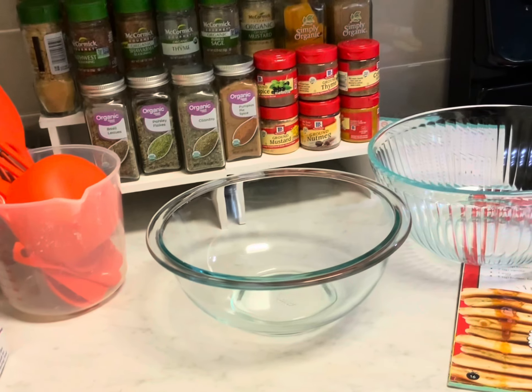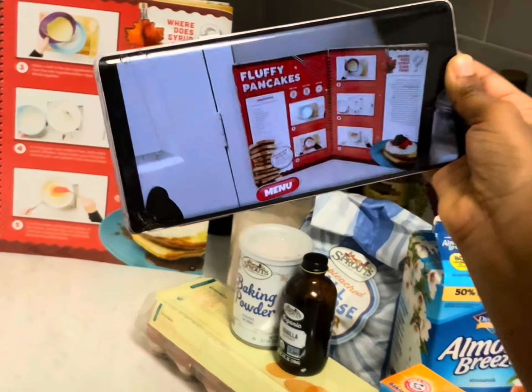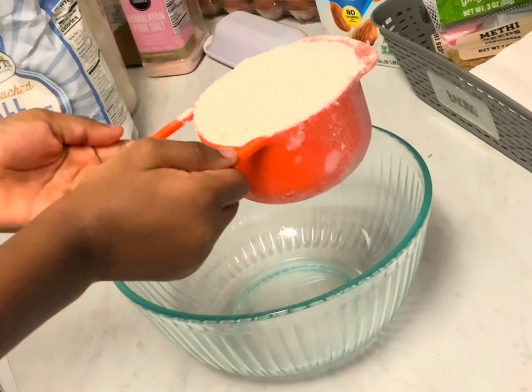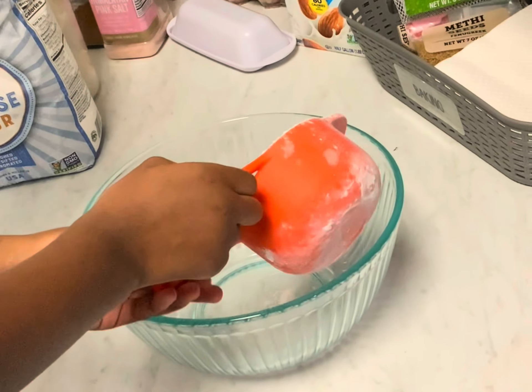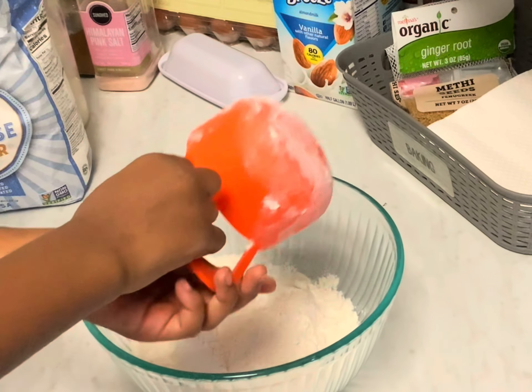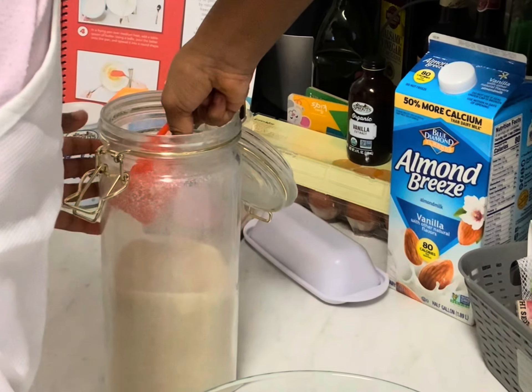She has her own orange cookware that came with the MasterChef cookbook. Mix the ingredients thoroughly. The cookbook actually reads the instructions to you if you use your phone or your headset, and it's really pretty cool because I like that you can do it with or without the virtual reality aspect of it.